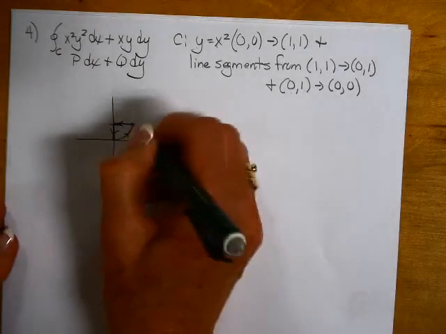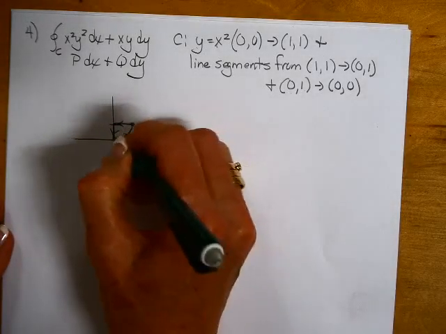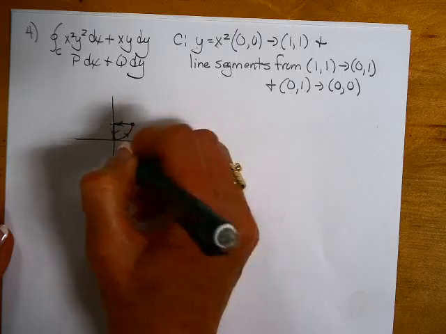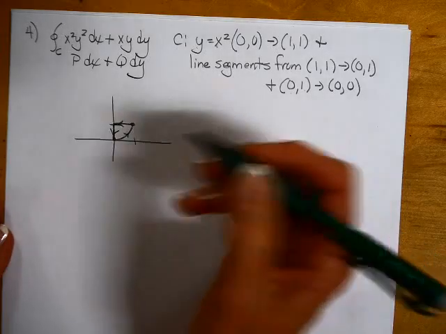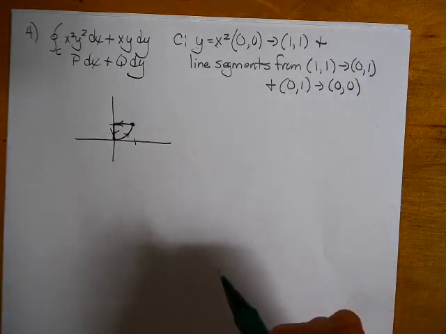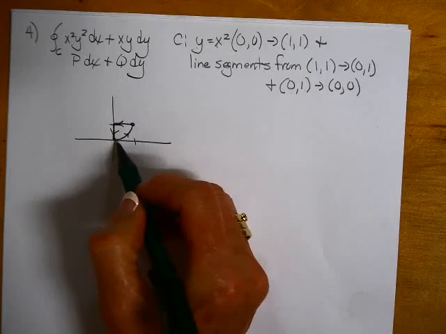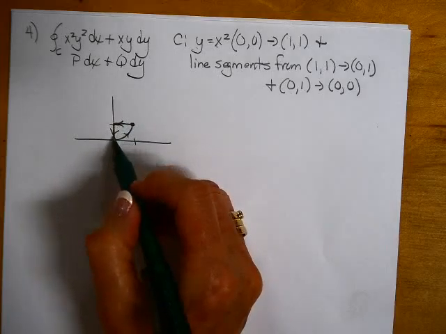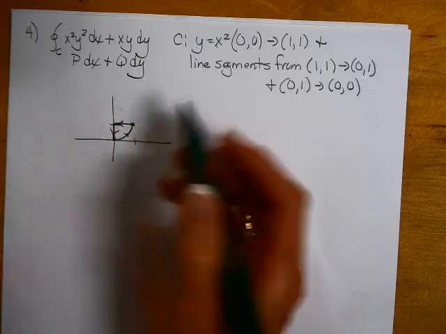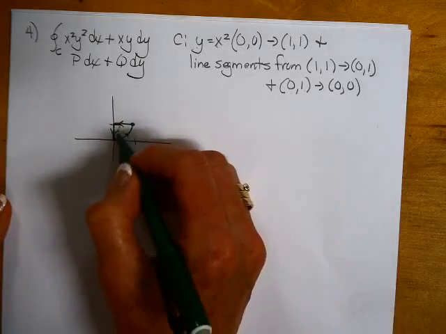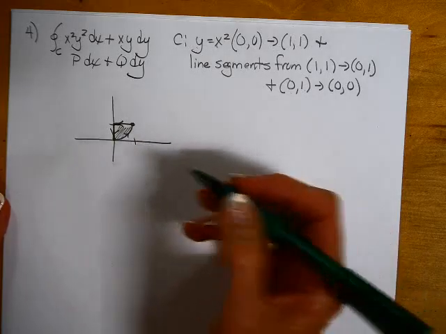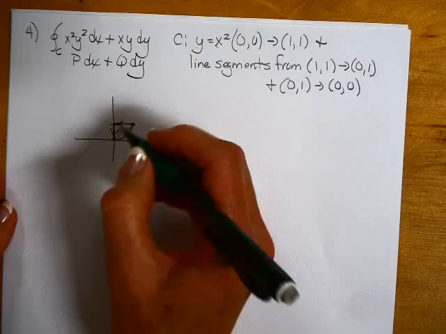Okay, that is a simple closed curve. And it is positively oriented because it's going counterclockwise from beginning to end. So if you did it the old-fashioned way, from 6.1 or 6.2, you'd have to use this path, plus this path, plus this path, parametric equations, add them all together. But since it's a simple closed curve, it is easier just to change it to a double integral and integrate like you would any double integral.